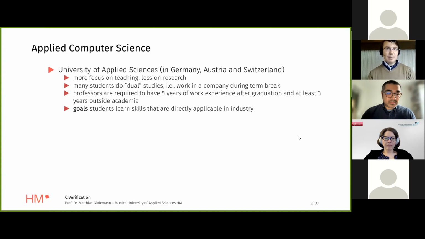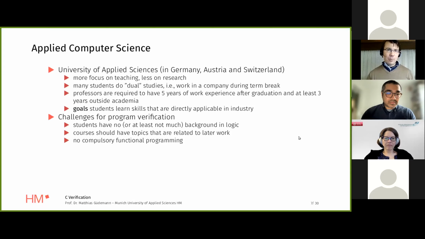It's called employability, but I'm not sure that's really an English word, so I left it out. This is something we use in the German-speaking world when we describe these universities. That poses some challenges for program verification. In general, most of our students have no, or at least not much, background in logic. They have used logic a little bit in mathematics, some in others, but it's master level, so they might come from different bachelor degrees.